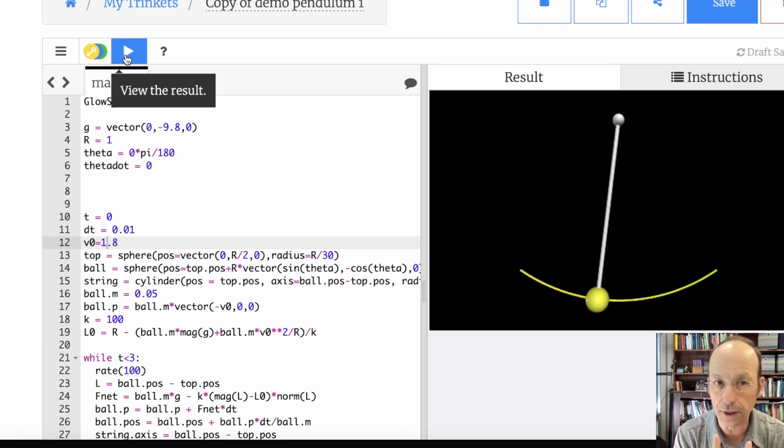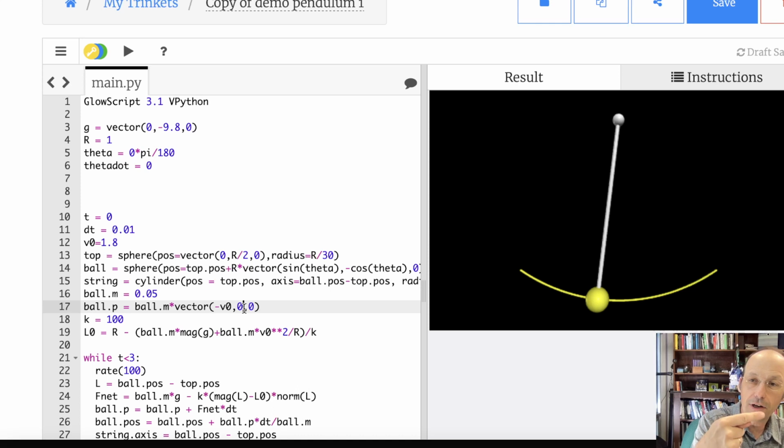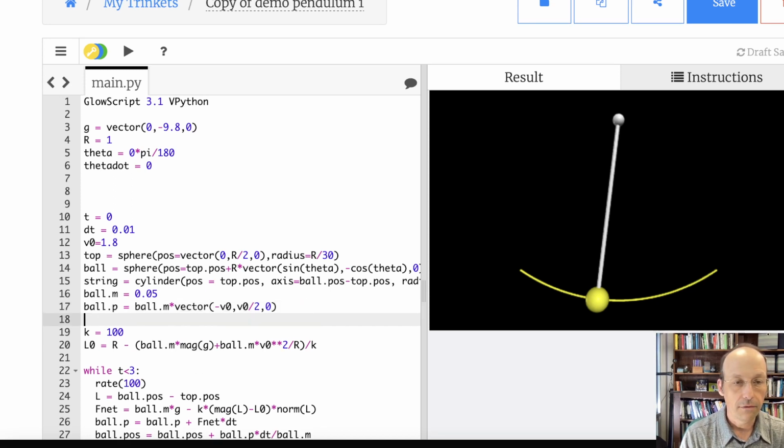I'm going to show you one more cool thing, and then I'm going to stop and let you go on with your day. And that is right over here. So this gives it initial velocity in the x direction. But what if it's also moving in the z direction? So let's give it a z velocity of v0 over 2. Does it matter? Oh, that does matter, because now this is going to be v total. It's going to be stretched. It's going to be moving faster.